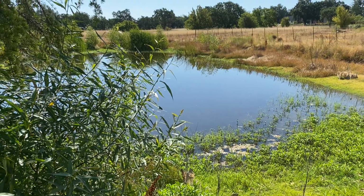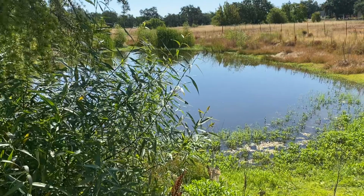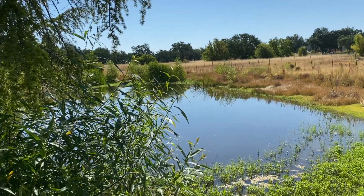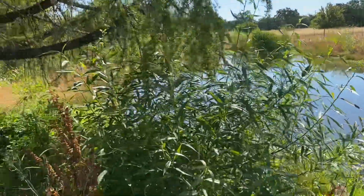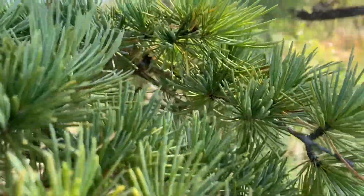What a beautiful little pond, teeming with life. But it wasn't always this way. Actually, the teeming with life was there. It was almost dry, because it's not filled with a spring. Let's get over this way.